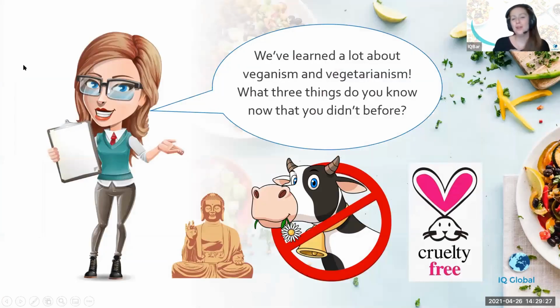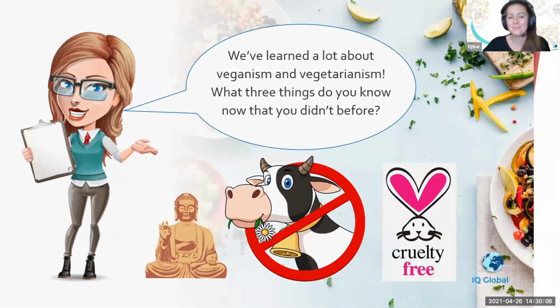Absolutely. So we've learned a lot about veganism and vegetarianism. What 3 things do you know now that you didn't before? Please let us know in the chat box. 3 things that you learned. I can see some examples, some of the thoughts around the subject, why veganism and vegetarianism became an alternative lifestyle, and perhaps a logo to look out for when shopping. Awesome. Do let us know in the chat box. We'd love to hear the 3 things that you learned.